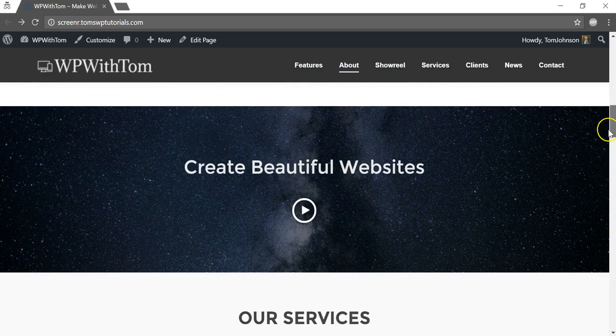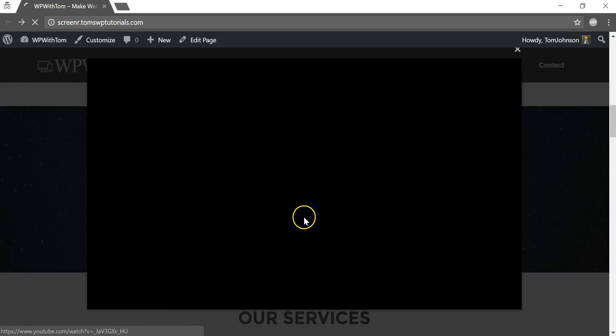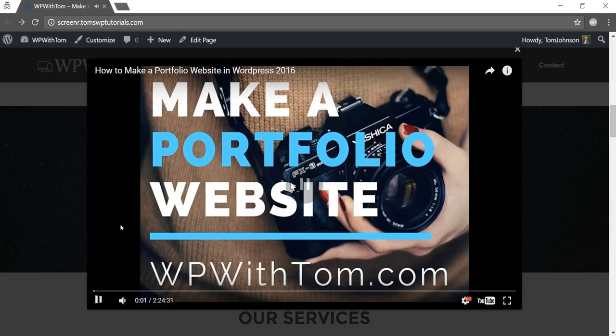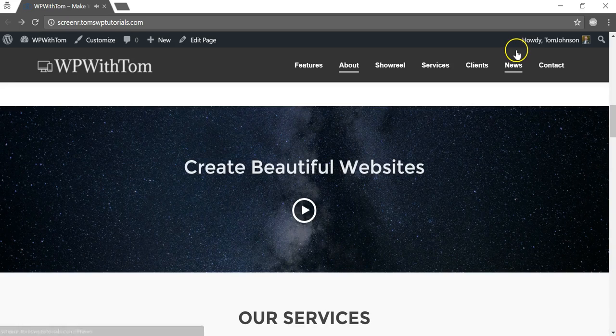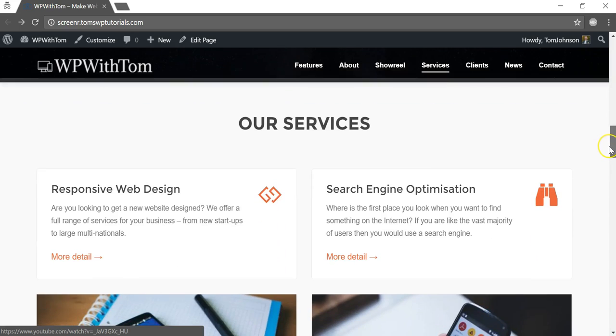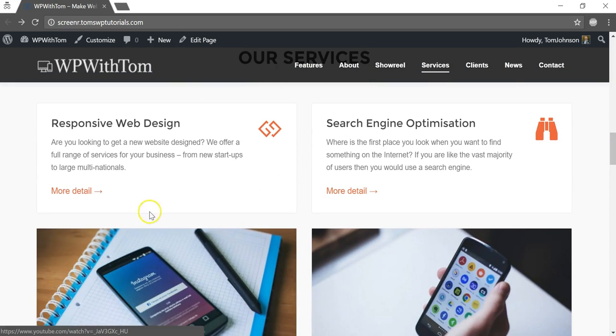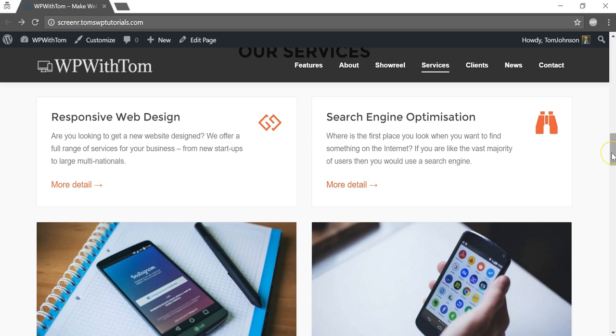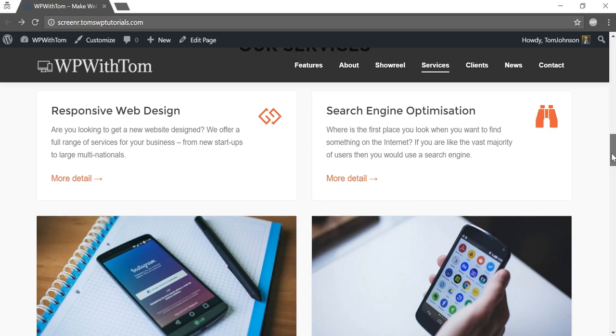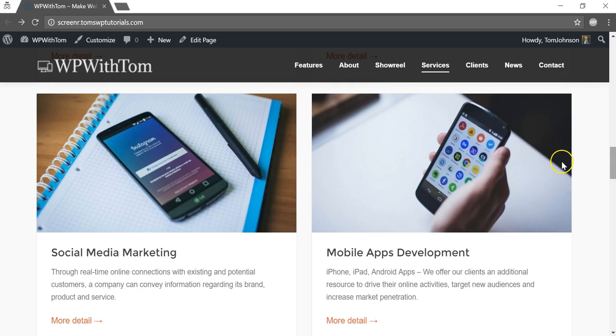And next, down here, we can create a video and change the background, which we go over in the video tutorial here of how to change this background image. And then if you click on this, it actually opens up a video in the lightbox here, so you can make it go to a specific video that you want relevant to your website that you're creating. Next, down here we have the services section, and I go over how to change these different service descriptions here, whether you want it to be text or text with an image here. So this is totally up to you.